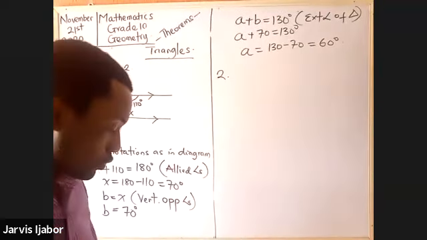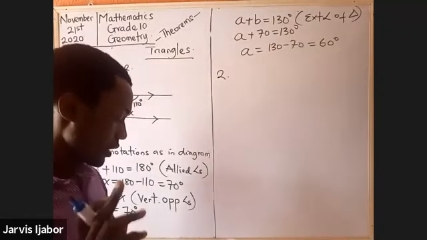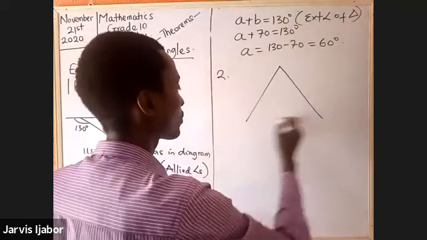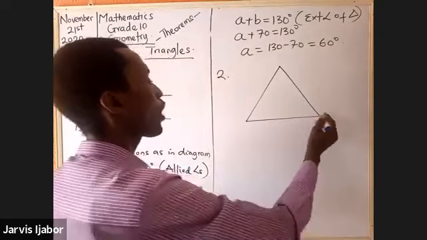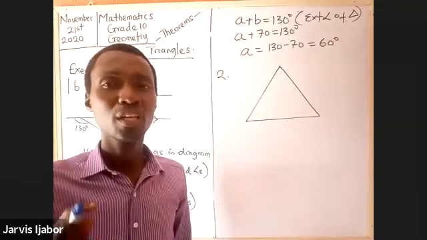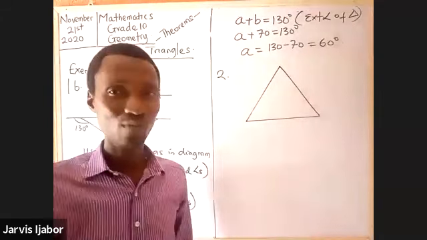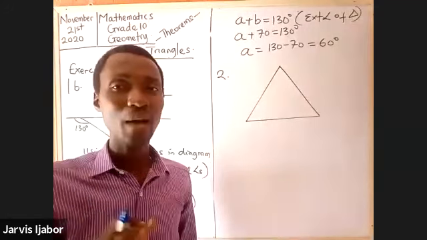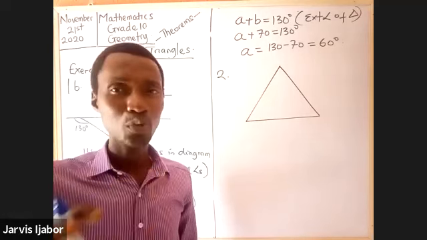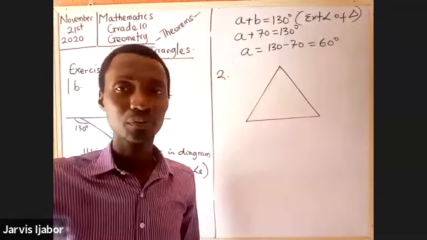Now in question 2, you are told about three angles of a triangle. The first thing you need to do is to draw. Let me add that one way you succeed in geometry is to develop a culture of drawing. You must draw. The picture is always absolute. I read that from a book. When you draw, it is a way of enhancing your imagination.